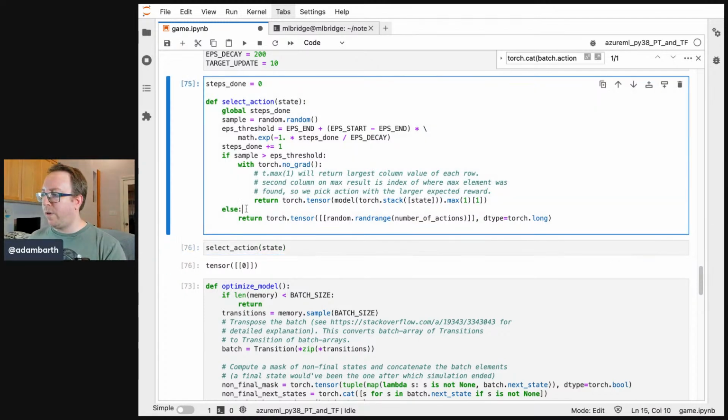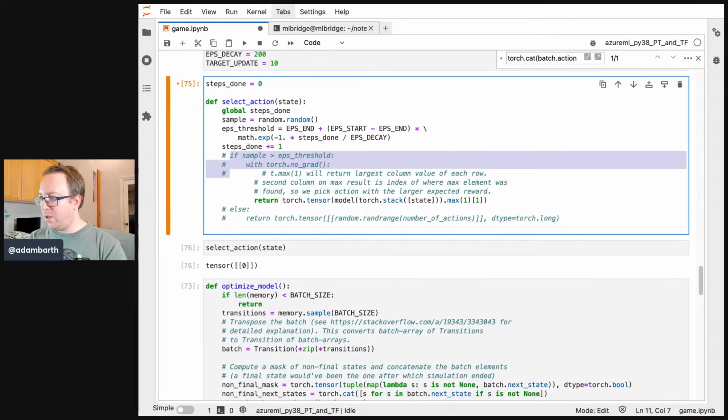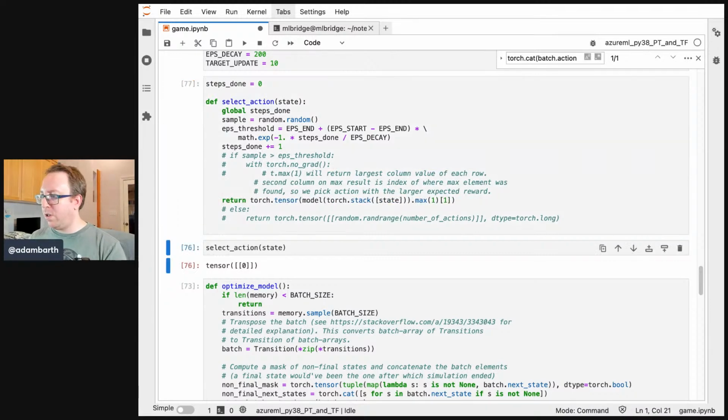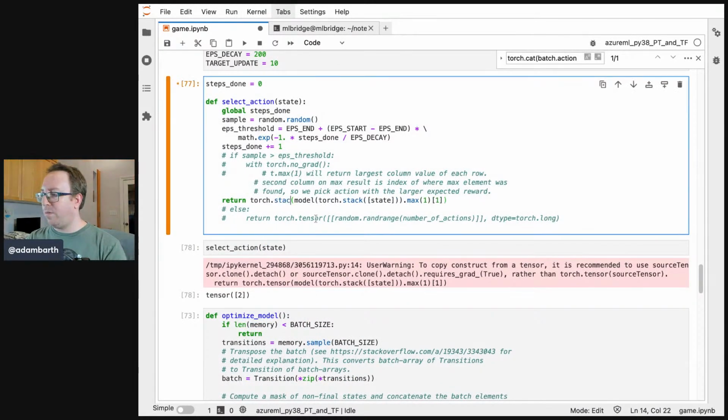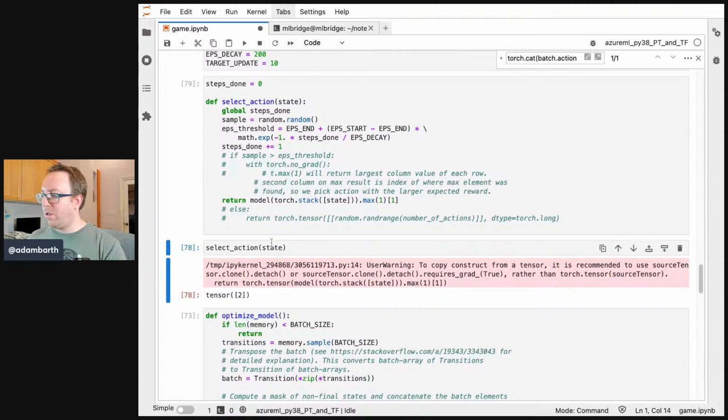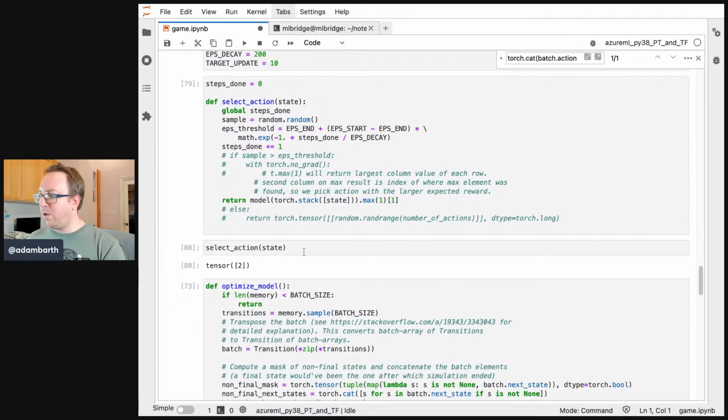Tensor. Like, what if I force it to go this path? They're going to give me a tensor. What did it do? It gave me a tensor.